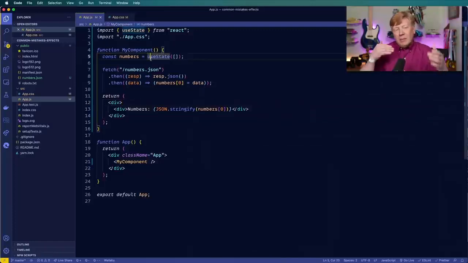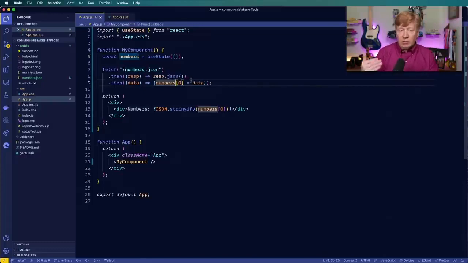And so there's basically 3 problems here. The first is that they're using state in React in an odd way, right? They're basically going and setting the value as opposed to using the value setter. The second is that they're using fetch right in the middle of a component definition, which means that every time this component is rendered, it's actually going to rerun fetch. And the third is that there's, I think, an assumption here that this is sequential, right? We set the numbers, the fetch completes, and then we render it. And that's just not the way that asynchronous code works.